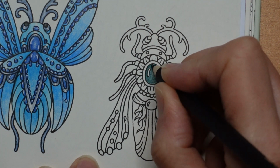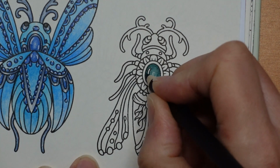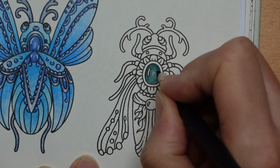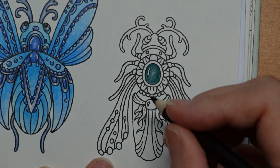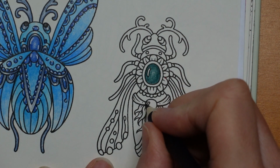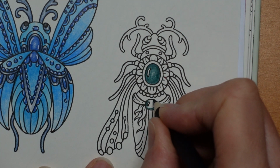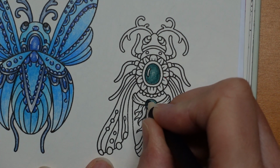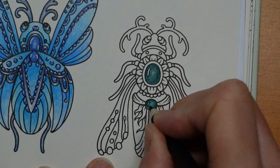I want it fading towards the centre, just building that colour up a bit. When I do gemstones with green, I tend to choose one that's a bit more bluey, like this one is, rather than something more olive, although there is a stone that's called olivine, I think it is.